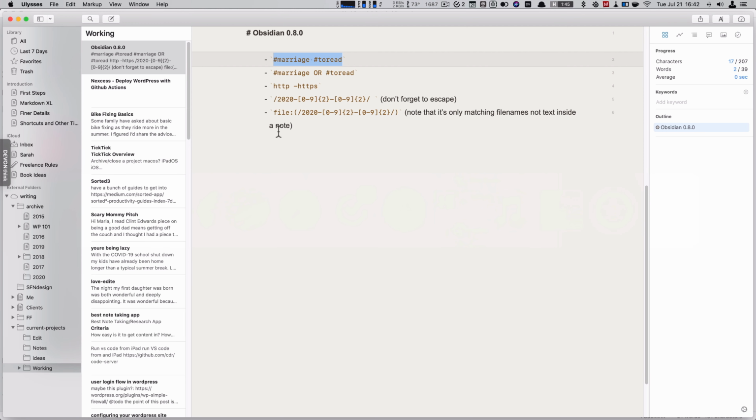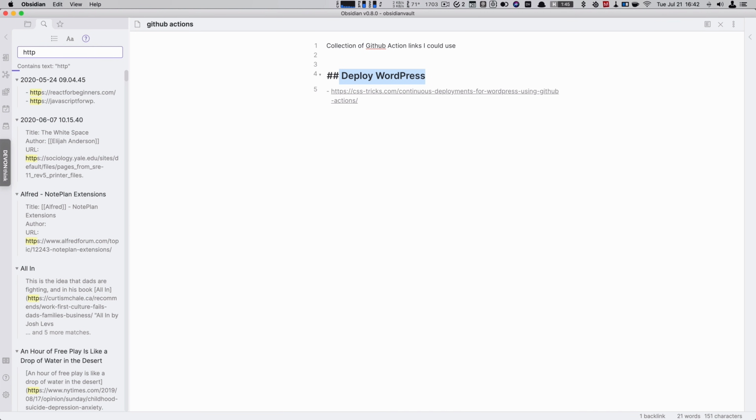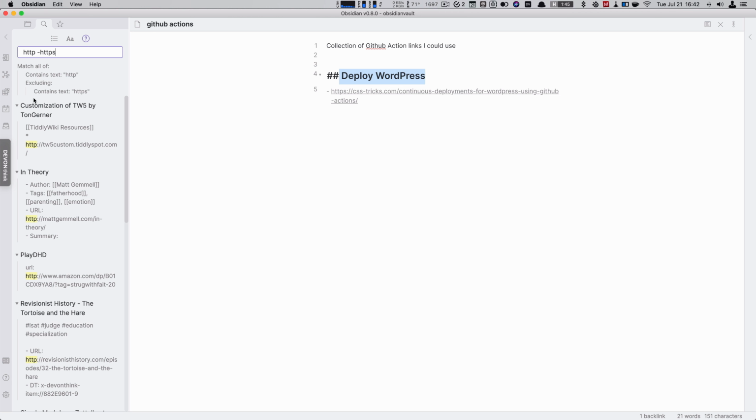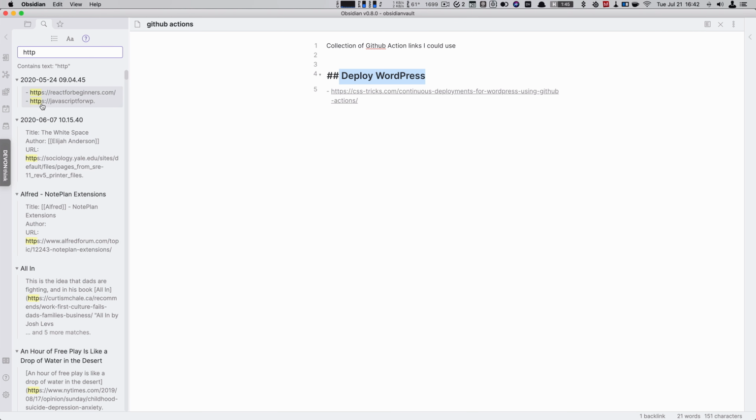Next up, we can do this one. Oh, this is another minus, right? So I don't even need to type, I'll type this one in. I can do HTTP. Now I'm getting all my links basically, just because it's a string search, there's nothing special about this search, minus HTTPS. So contains text but excludes HTTPS. So I'm only getting links that are basically not secure, right? If I did HTTP again, you'll see I'm getting a bunch of other ones in here as well.